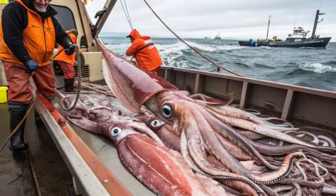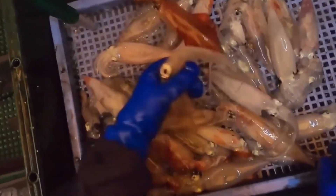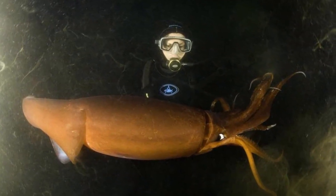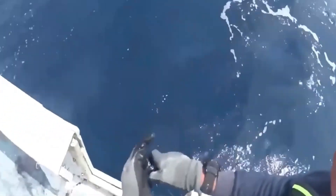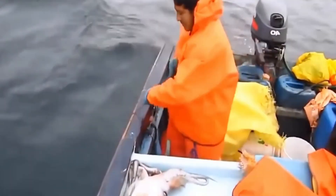Hand-fishing for squid is more than just a source of income for fishermen — it is also a source of pride and passion. They spend their entire lives honing their skills, contributing to the profession by developing high-quality products for both home and international markets. Spanish giant squid fishermen excel not only in power and technique, but also in patience, a thorough grasp of the maritime environment, and the capacity to adapt to difficult conditions. Experienced fishermen frequently assume the role of group leader, making critical decisions, managing the team, and distributing responsibilities to ensure maximum efficiency.